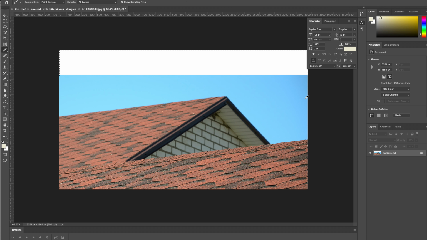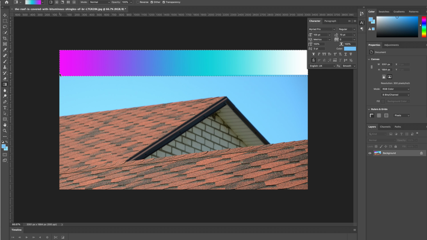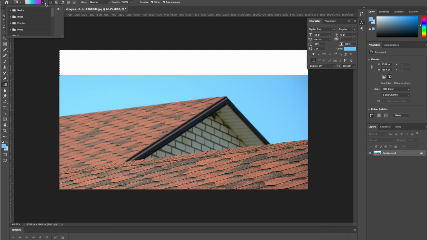I can see here that the color of the sky changes from here to here. So I've loaded both those colors in here, and what I'm going to do is just use a gradient to match that color. Whoops, sorry, got the wrong one. It should come up. Oh, Photoshop's gone and changed itself. It's not using my color that I nominated. That would usually come up straight away. There it is there under basics.